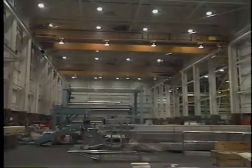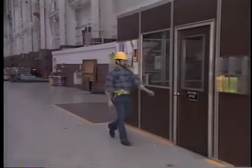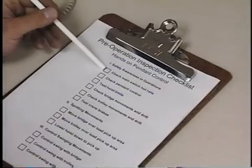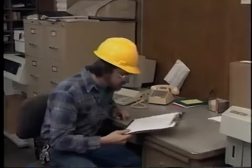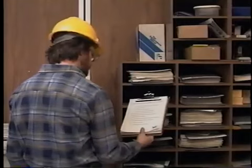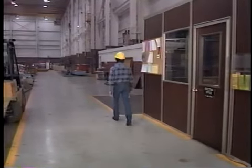Another vital aspect of safe crane operation is crane maintenance. Operators are generally not responsible for maintaining the crane, but they are required to perform an inspection each time they take the controls to assure the crane is fit for service. Any problems discovered should be reported to your supervisor or the appropriate maintenance personnel. In some cases, operators are required to complete and file a pre-operation inspection checklist each time they take control of a crane. Preliminary to the inspection, operators should check to see whether the previous crane operator reported anything unusual about the crane at the end of his or her shift.